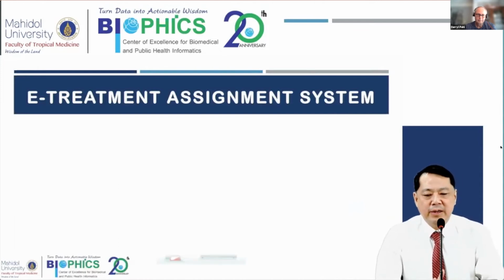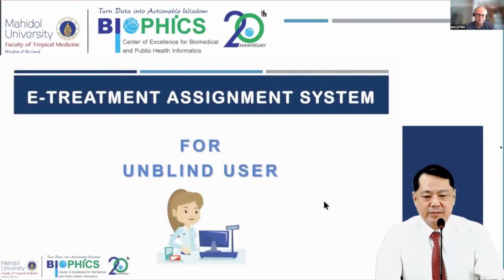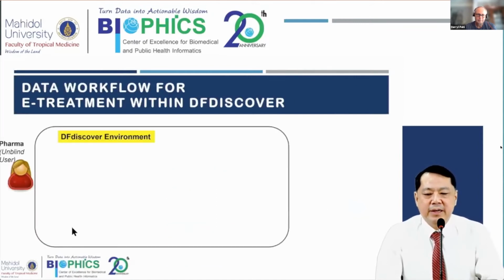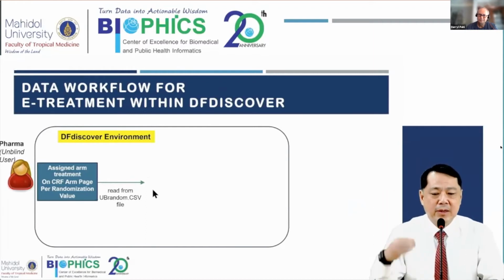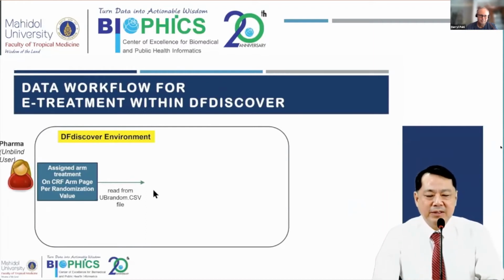Now we move on to the next step, for the unblind user. The unblind user belongs to the pharmacist who knows the unblind treatment that matches the randomization value. Starting from the pharmacist, open the treatment, and it will read the randomization value from the CSV file that we prepared from the beginning, because the system will look for the randomization value which matches the treatment arm.